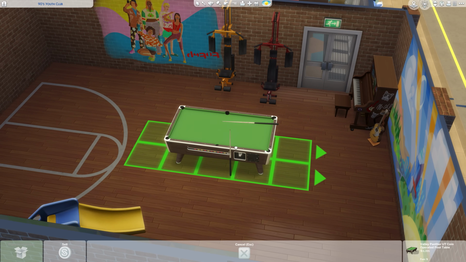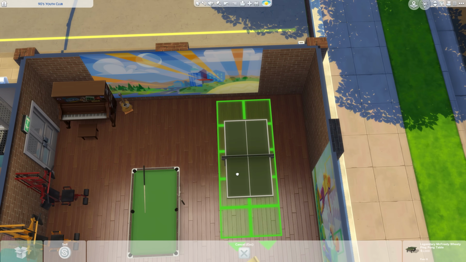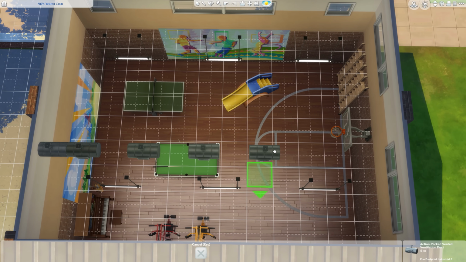Now, this pool table, a working pool table, Sims 4 custom content, is all animated and everything. It is absolutely great. So I will leave a link to that down below as well. And it was the all-important aircon going all through.